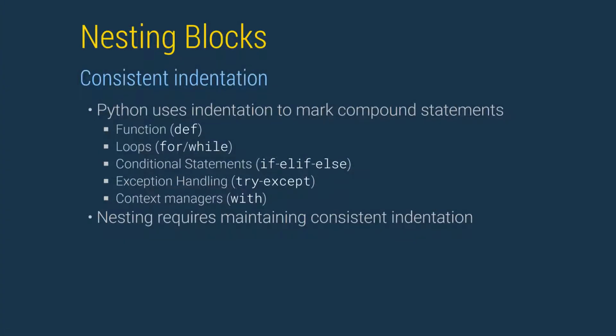We've seen 3 types of compound statements: def, which starts a function, for, which starts a loop, and if, which performs conditional execution. These statements all use indentation to indicate scope. Other compound statements, such as exception handling and context managers, also use consistent indentation, where all code in the statement is indented, and dedented code is used to demarcate the end of the statement. When using nested statements, the level of indentation determines the execution scope. Varying indentation allows the scope to switch out of and back into a compound statement.